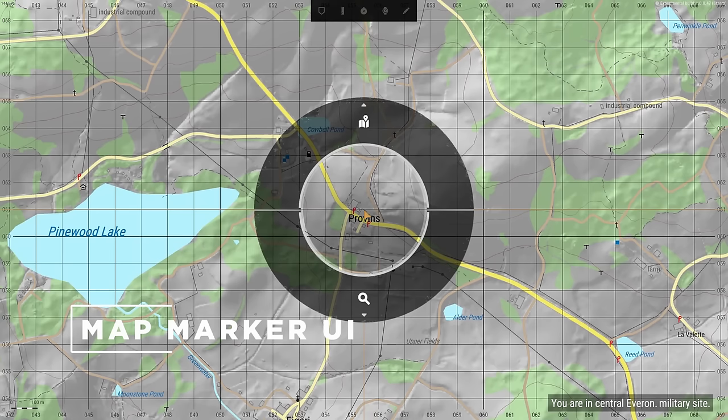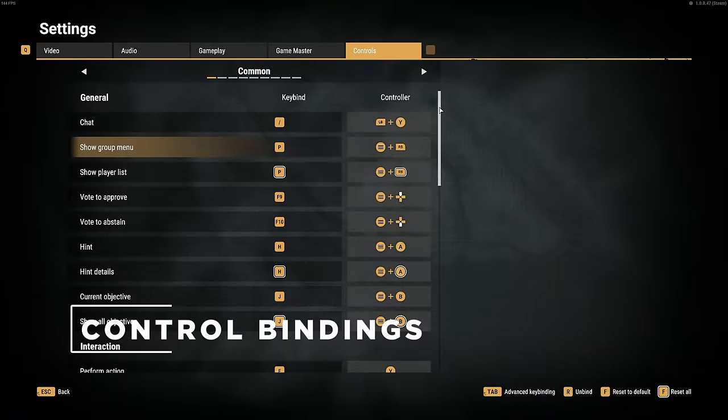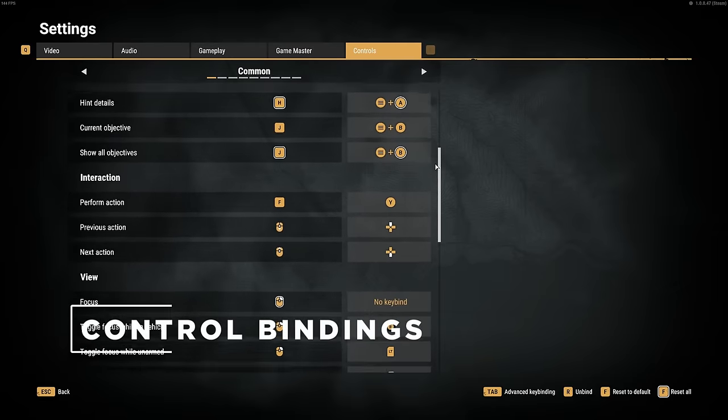A new UI has been implemented for the custom map marker feature, which is much more than a visual facelift. Now there's tons more icons you can utilize, and the flow of the user interface makes it much more intuitive to use. If you're clicking buttons and confused why nothing is working, it's likely due to changes with control bindings that Bohemia has implemented for both the PC and Xbox.